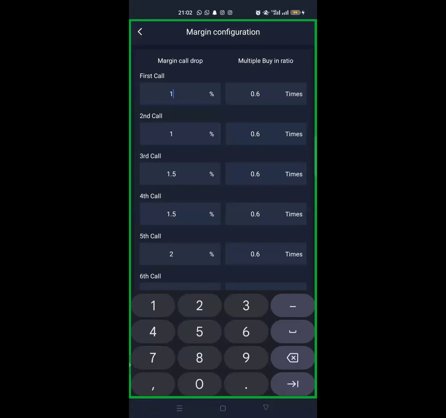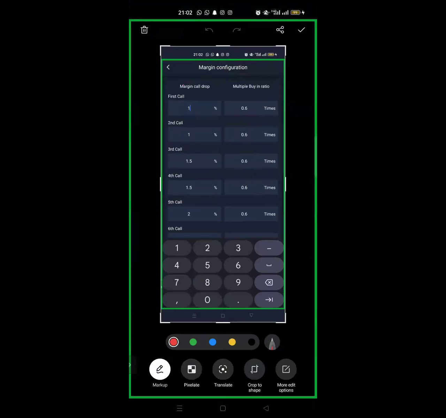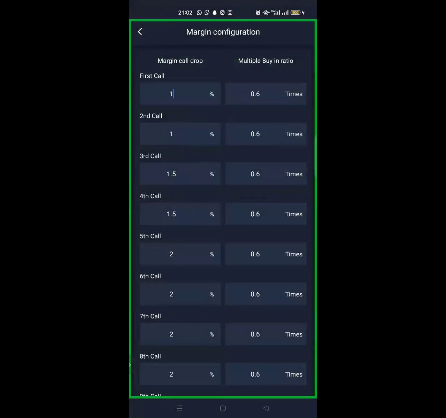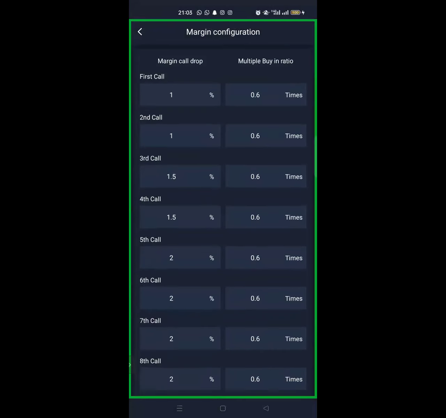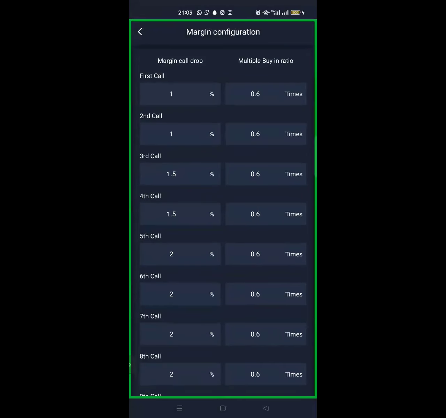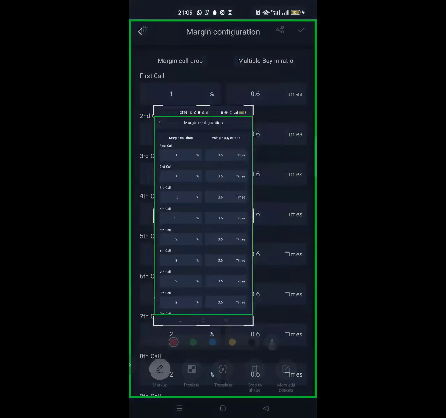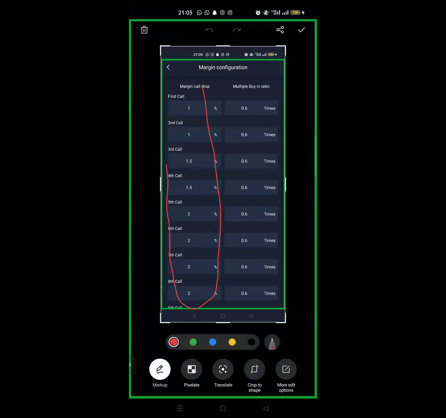Now let's get to margin call drop. Please, if you have any question, let's use the chat box. I'll address it once I'm done. This is the margin call drop. This one has to do with preference also. If I say, for example, in this particular trade, I want to cover a 20% drop, this is the part where I would do that. If I want to cover a 30% drop, this is the part. If I want to cover 10% drop, this is the part.